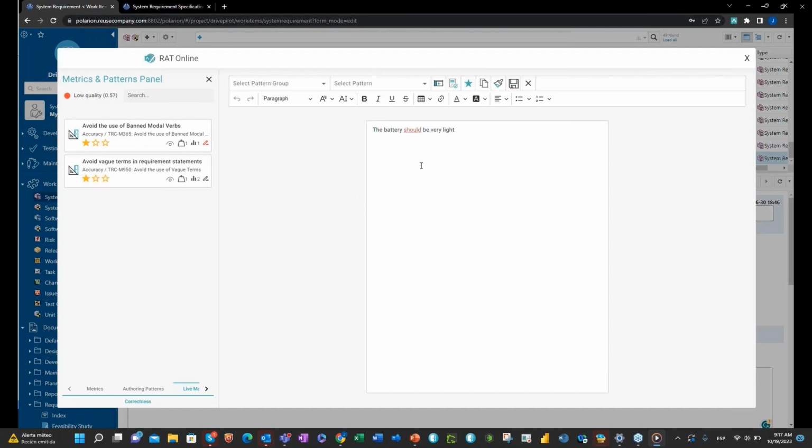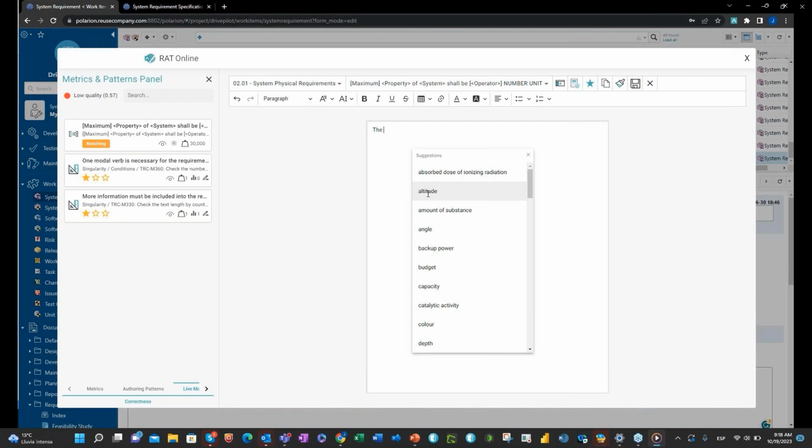So you see that I am breaking two rules. The first one is because I am using should, well, I should be using only shall, and I have used two vague words like very and like, right? So vague in both cases. So let me rewrite, and now let me ask the tool also to help me with a pattern. So I pick the type of requirement, physical requirement, and I pick a given pattern, and I start typing. As soon as I start typing, you will see the set of rules that appear on the left now are concerning the actual text that I have on the screen.